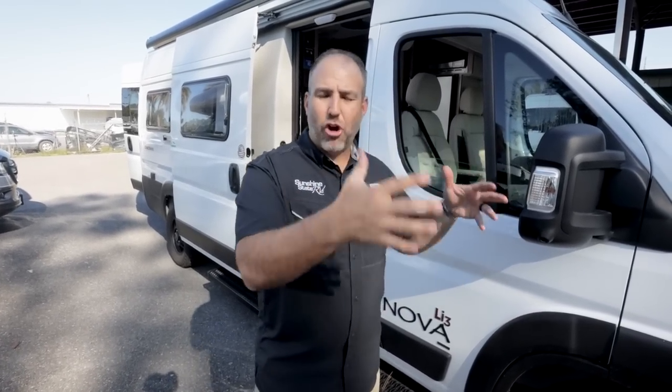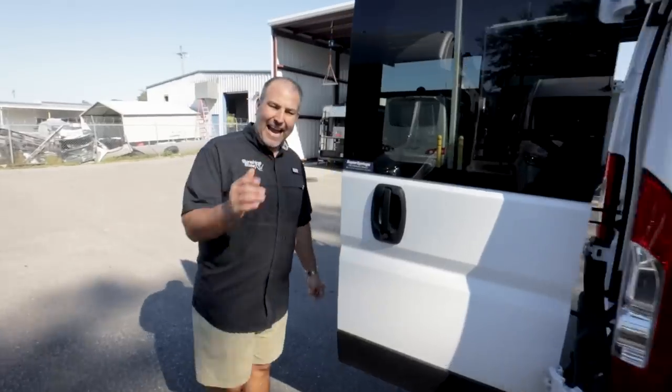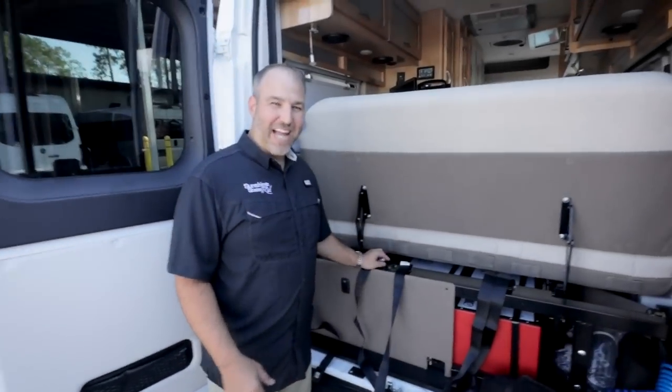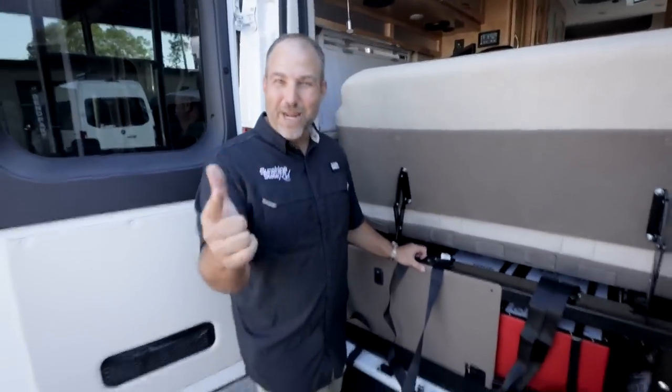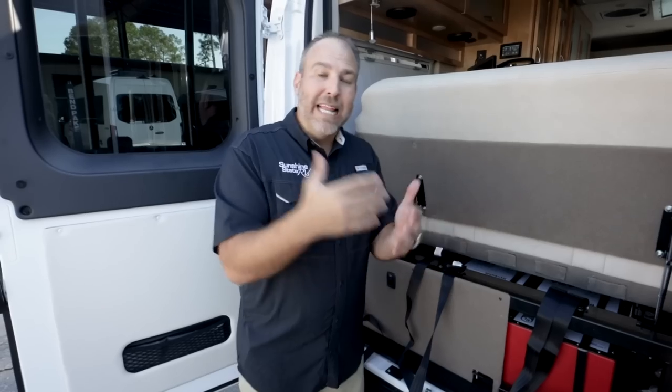What's in here specifically is Lithionics. Lithionics has made it so we can do this — we coordinated with them, got their full specs, and they walked us through the first one. Since then we've done another. Through their guidance we've been able to double the lithium power on this Coachman Nova, taking it from 630 to 1,260 amp hours. This would still be under warranty from Coachman and under warranty from Lithionics.